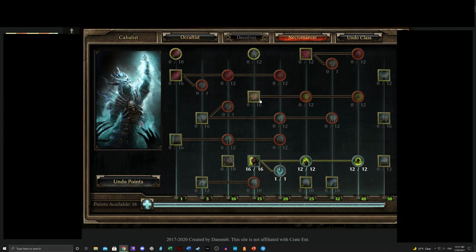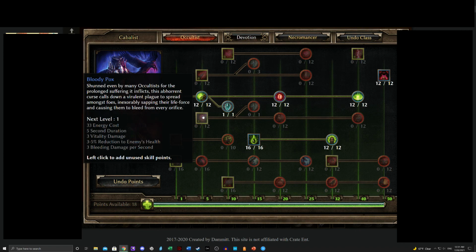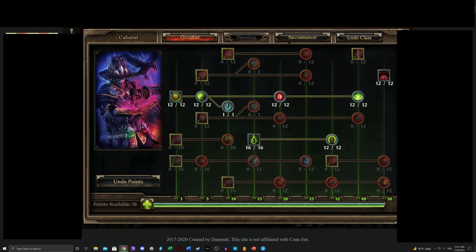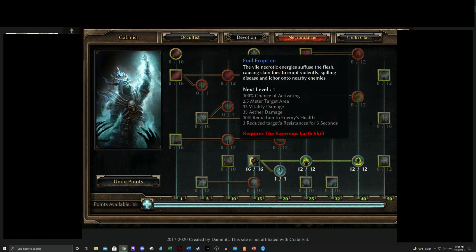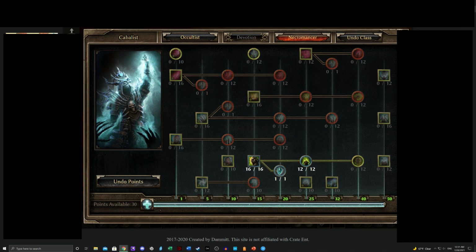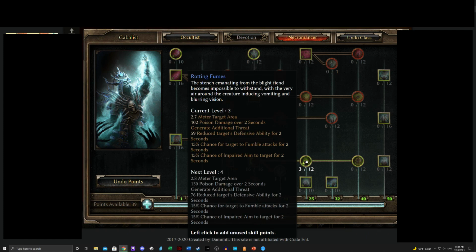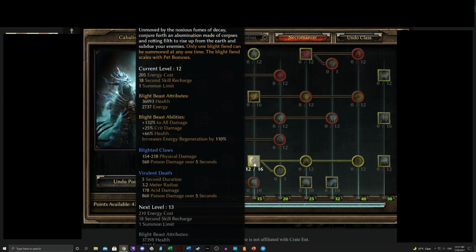But personally, I either will lean towards Ravenous Earth or Bloody Pox. You don't technically need both because this is a reduction to enemy health. I usually go for Bloody Pox personally. I'm just more fond of it. And this does too. You don't necessarily need Blight Burst if you really want the extra points to go into one of these a bit more. I usually use Rotting Fumes, but you also don't have to. But just keep in mind that you do have options here.